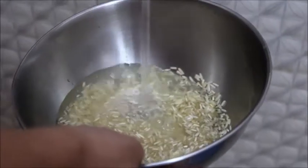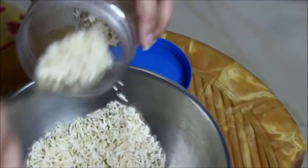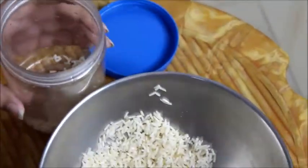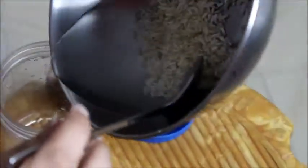For making rice water you need half a cup of rice. You can take any rice that is available, and you can take more rice according to the length of your hair — if your hair is too long take more, if it is short then reduce the quantity. Then you need to wash it nicely and thoroughly so that all the dirt and impurities are removed, strain the excess water, and repeat this step one or more times until the rice is clean. Then transfer the rice into a mason jar, a Tupperware container, or a simple container, and cover it.